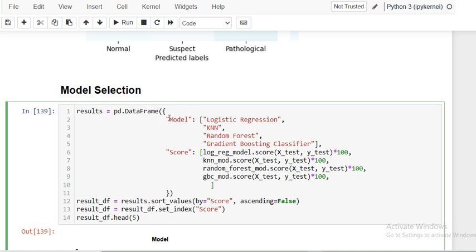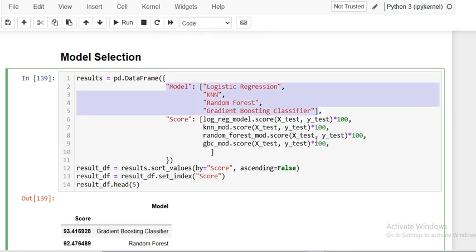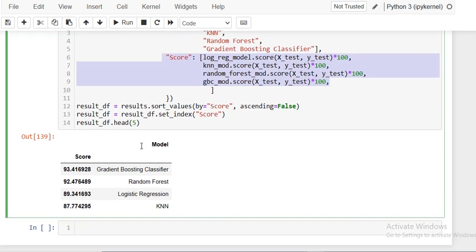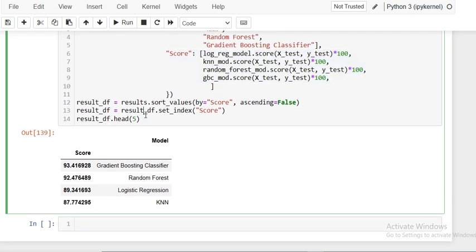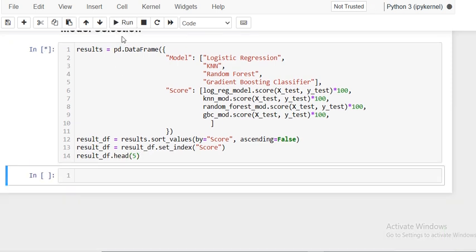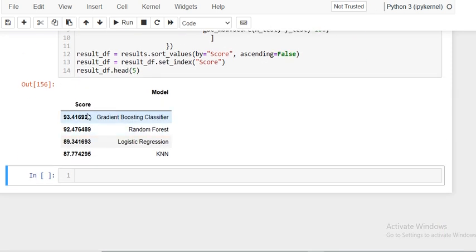So we are creating a data frame, and here I'm giving the four models, just like a dictionary, and scores. Already we know the score for each and every model. Now we are creating a result data frame here, and you are getting the model and its score.